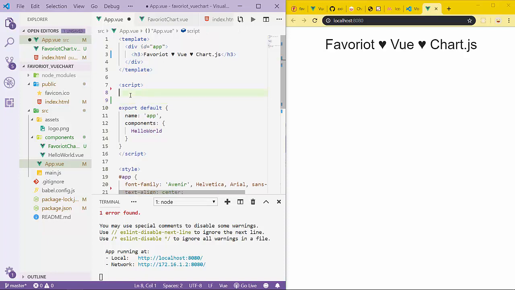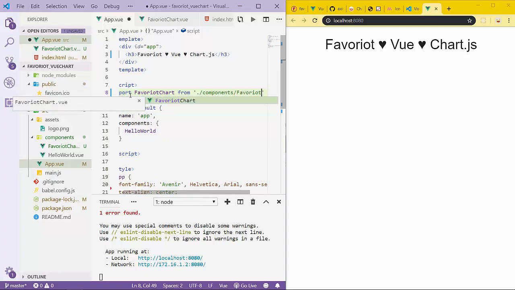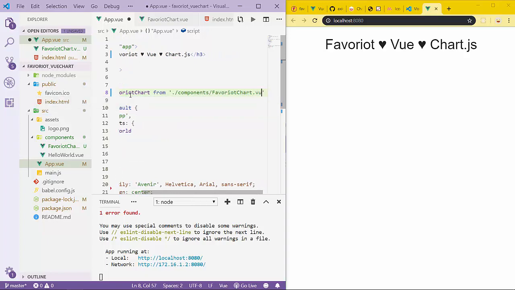Import FavoriotChart from /components/FavoriotChart.vue.